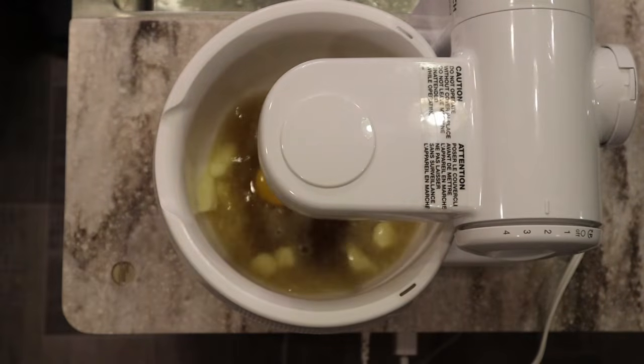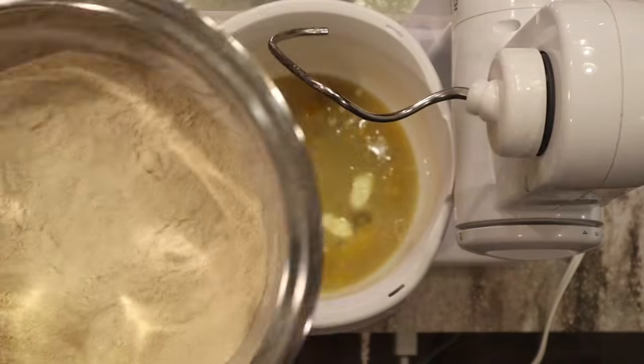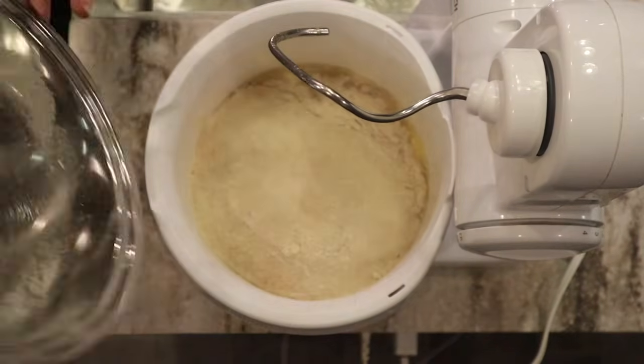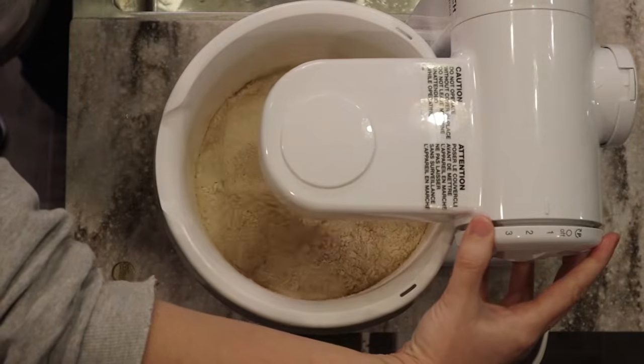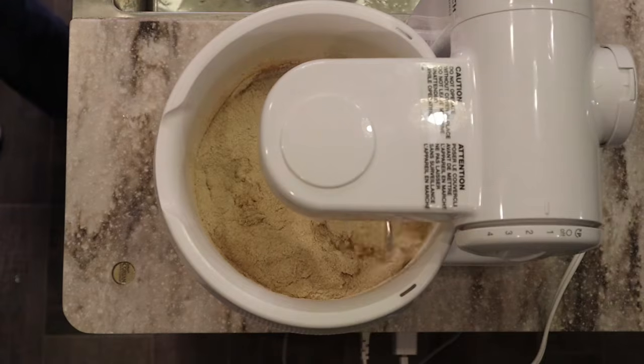And then I'm going to go ahead and add in the flour that we milled earlier. Just dump it all in here. You can reserve some if you wish. I just know the recipes where I'm at pretty well. It may vary for you. Depending on humidity and all of that, you may need a slightly different amount of flour.